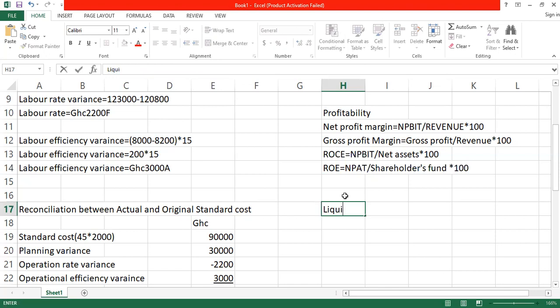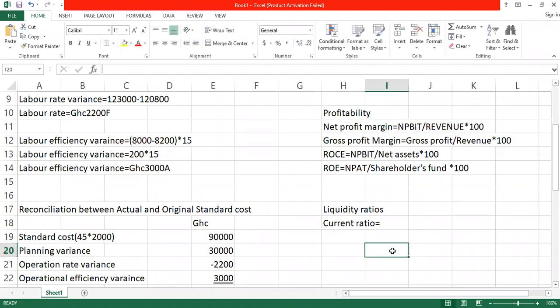liquidity ratios, we use the current ratio and also the quick ratio. If you talk about the current ratio, we are just talking like this: if our total current asset is this and our total current liability is this, how many times can we pay our liabilities? Our total current asset is 20,000. Our total current liability is 10,000. How many times can we use our current asset to pay our current liabilities? Two times. How did you get it? I divided the 20,000 over 10,000.